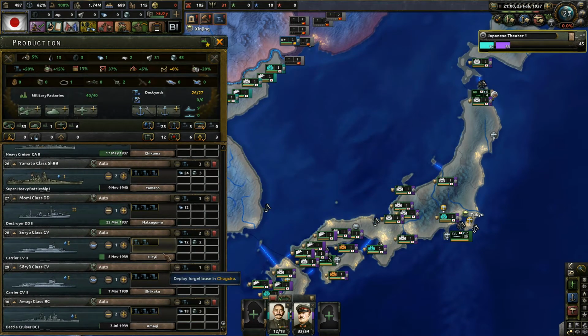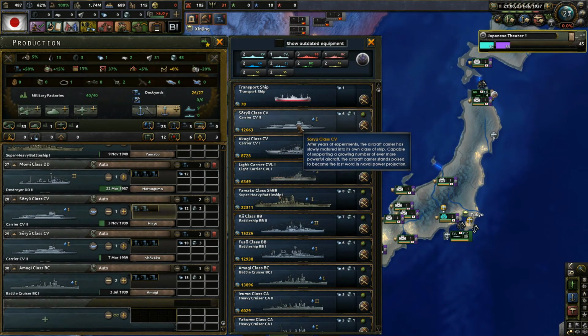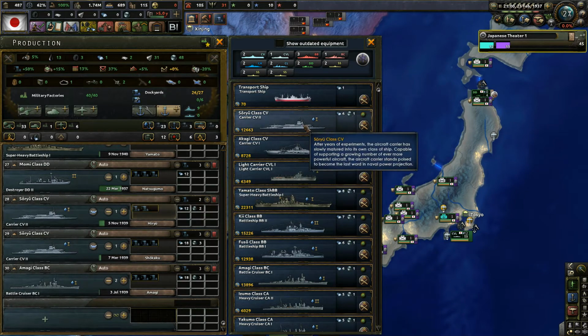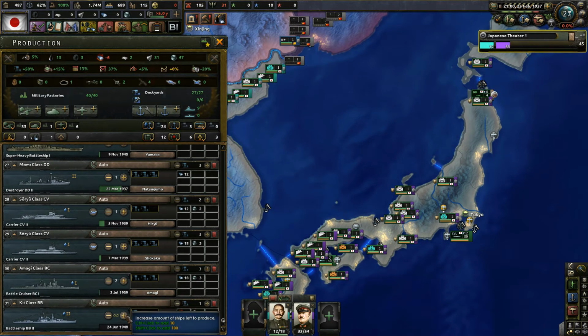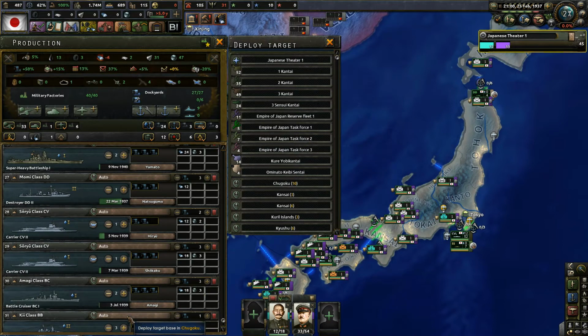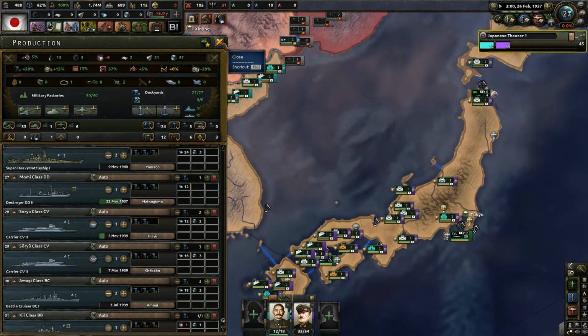All right, looks like we're maxed out on all of those, so let's go ahead and add another ship. How many carriers do I have? I got a couple of Soryu class carriers already going, so I think we're going to focus on some traditional battleships. Let's maybe build a few of those. And I'm not going to worry too much about deploy targets, because I can deal with that later.